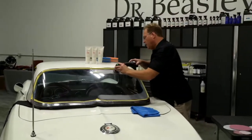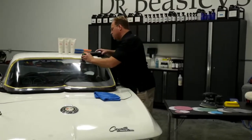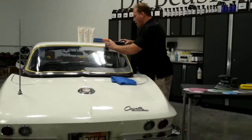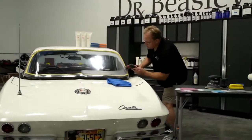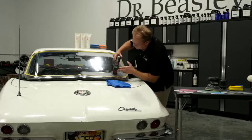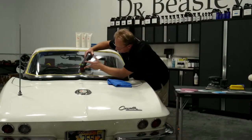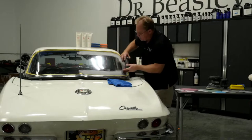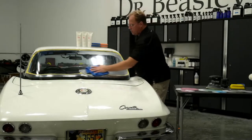That would be okay if the expectations were not real high, but the owner said get it as good as you can. So instead of just buffing, I'm going to go ahead and sand it. Plus in the future, if anybody's watching this, you can make your own judgment call whether you want to sand or just buff. But at least by doing this, I can show the complete process. You can dive into the process anywhere you want to.